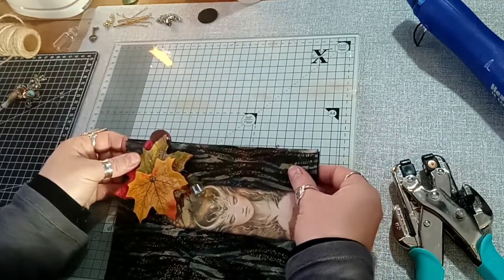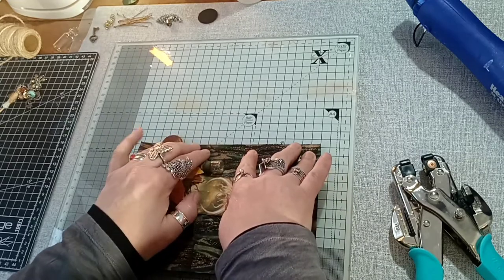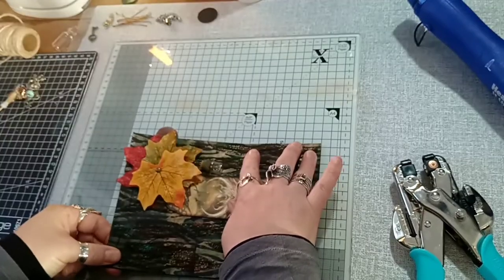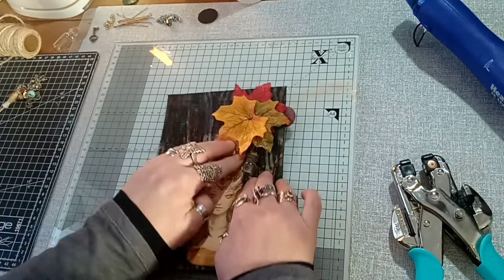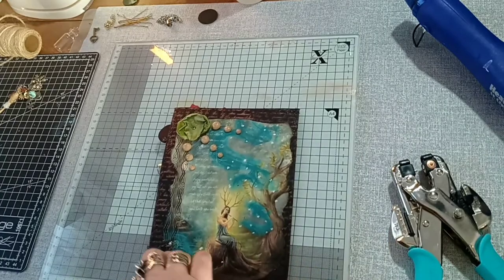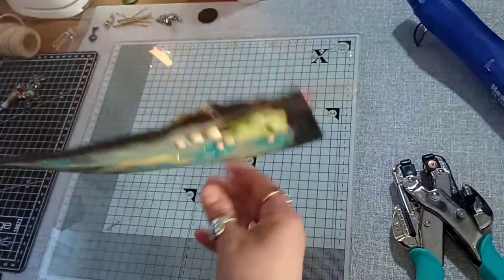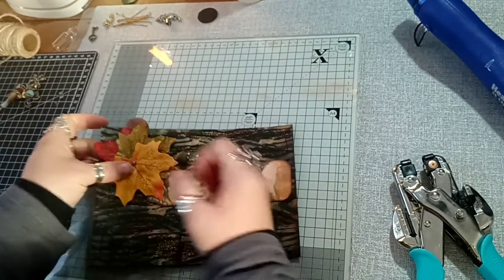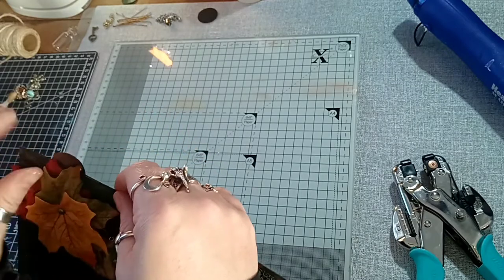Okay, now with Fabri-Tac, it does give you a little bit of leeway to line things up. You have time. Tabs in there and the colour is covered. I'm just going to pinch all these edges. Now you could use clips or clamps to hold it together, but that seems to have taken really well actually. I'm really pleased with that. Little tab secure.